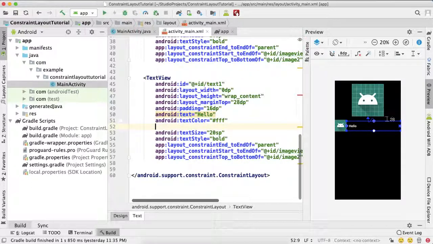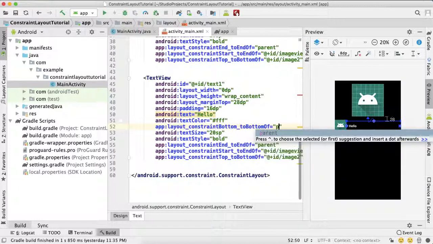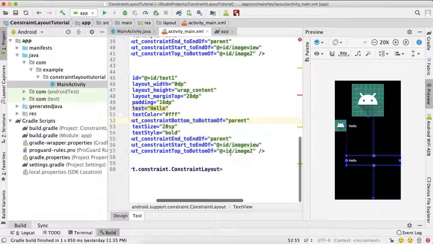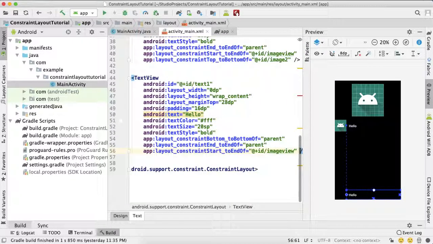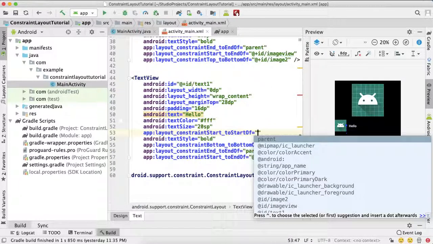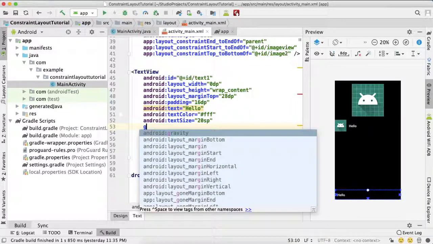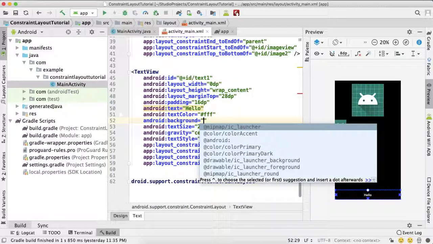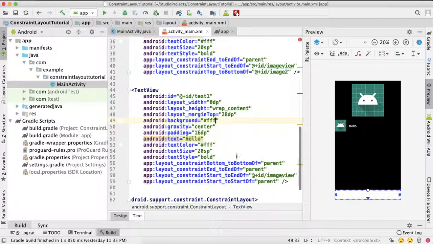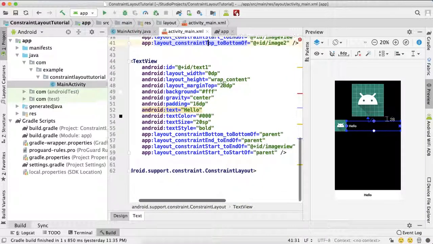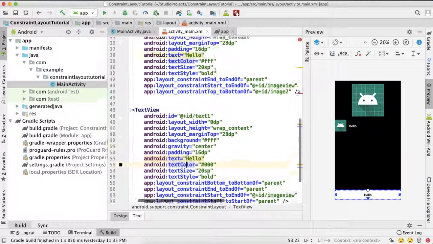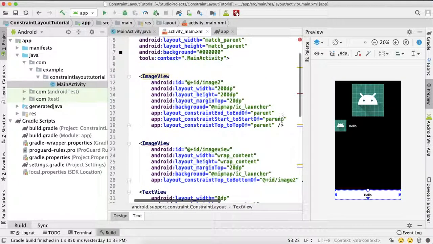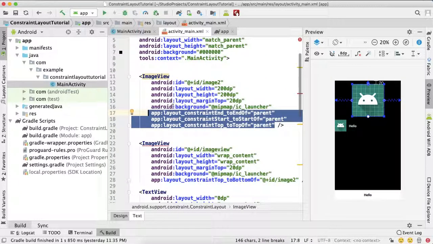Okay, but what I want is for this text to go bottom to bottom of parent, and do not use this part, and I want it to start parent and center, and background white and text color, let's do black. Now check this out. Look, we can build very complex layouts by using only these 4 or 5 things. This is the basics of constraint layout.